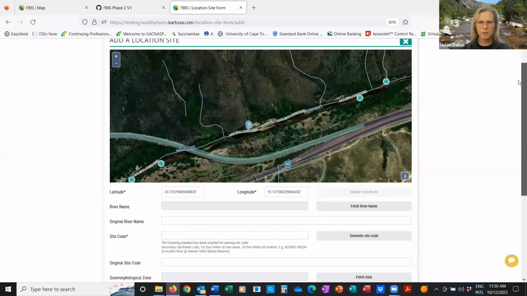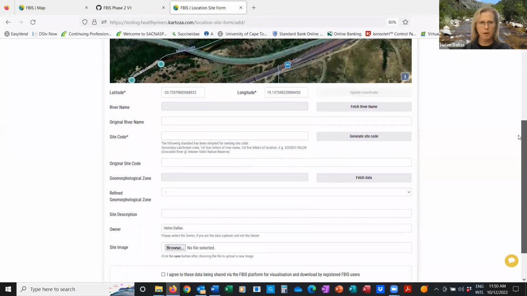Okay, once I've created a new site, the first thing I do is ask FBIS to fetch the river name. Now, a reminder, this is based on the 1 in 500,000 DWS rivers coverage. The names are currently mostly in Afrikaans. Not that that's a problem, but what you'll get back is the Afrikaans name of the river, the Molenaars Rivier.